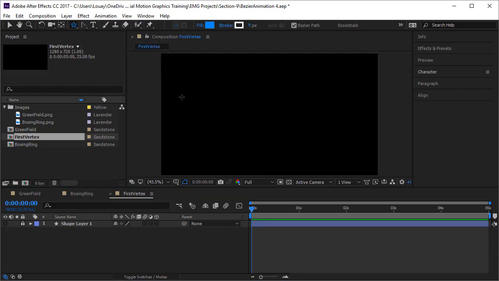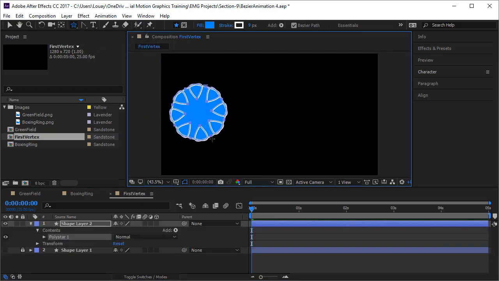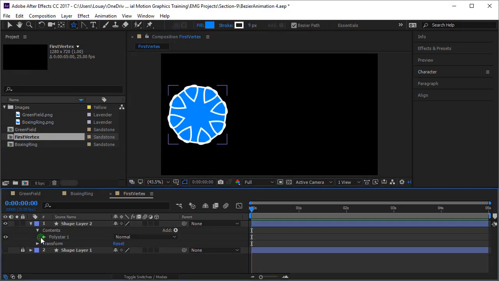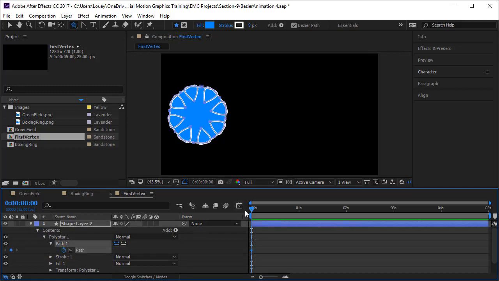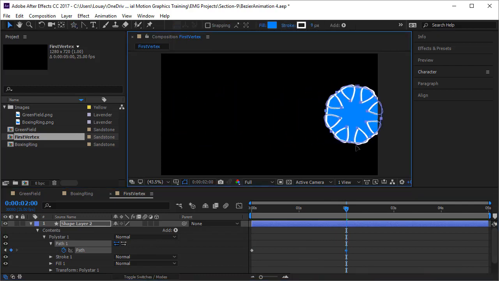Let's take a star and we click and drag. We make a nice star here. Let's make it small. Cool. I will come to the poly star. Of course, it is a Bezier one, so it has a path. I will keyframe the path. Come after 1 second or 2 because I want to show you something in between later on. Take my selection tool and simply move it to this side.